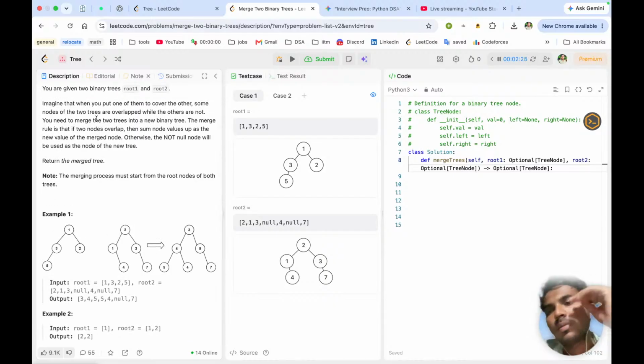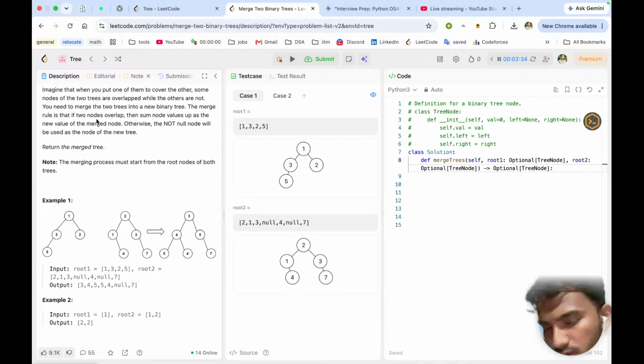अँड आपल्याला मर्ज करायचं आहे त्या एका नवीन बायनरी ट्रीमध्ये. बट मी नवीन बायनरी ट्रीमध्ये मर्जेस नाही करणार. I am not going to merge this into the new binary tree, because if I do it, I will have to create another structure using the constructor and all.